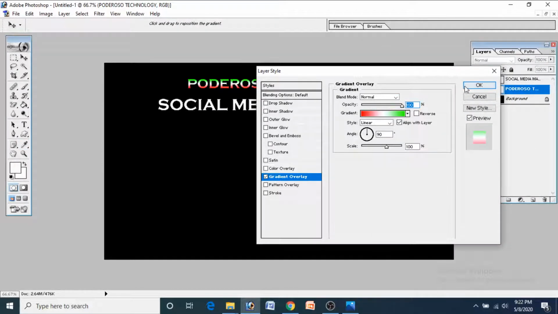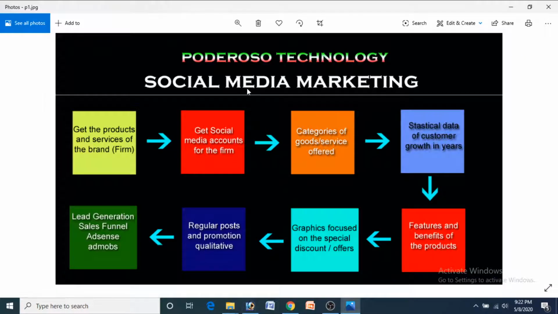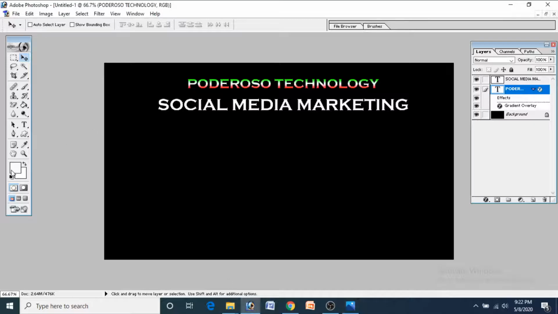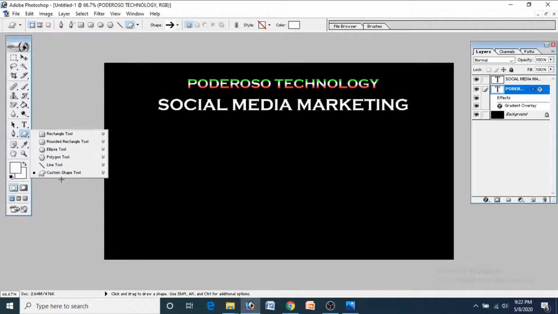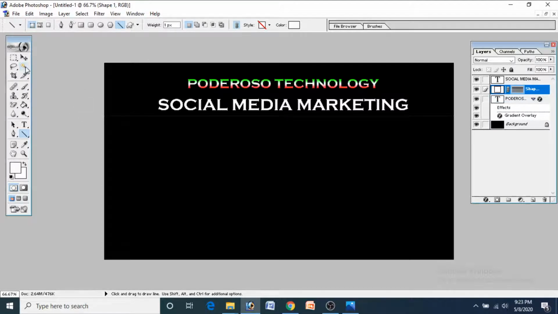Okay, so it's done. Now the next step is getting a line. So I'll go to shapes, take a line tool and stretch it to get a straight line tool. If you are having difficulty in that, you can make use of shift key to get a straight line tool.